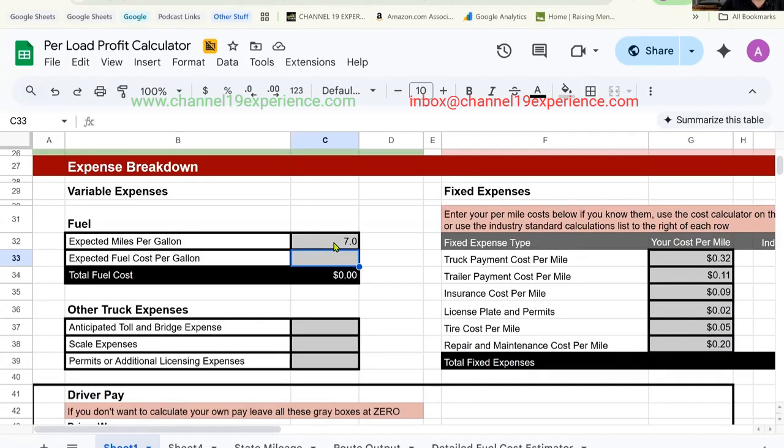A reefer is going to pull the same way from an aerodynamic standpoint, but your weight definitely changes your miles per gallon. Also things like headwind, tailwind, and winter driving conditions: you get a little bit worse MPG in the wintertime than you do in the summertime.